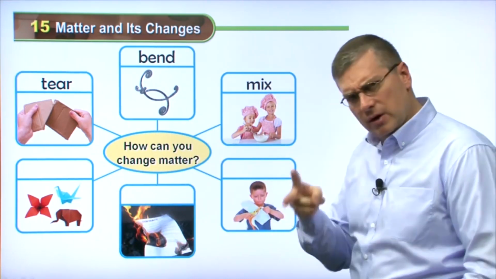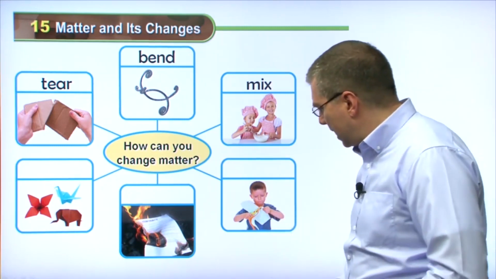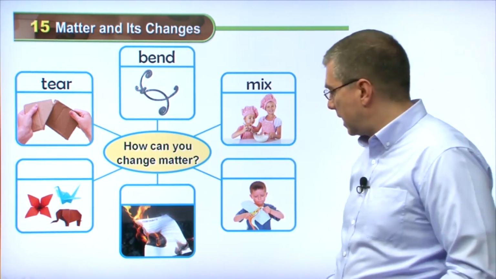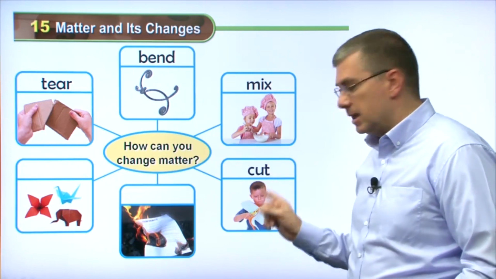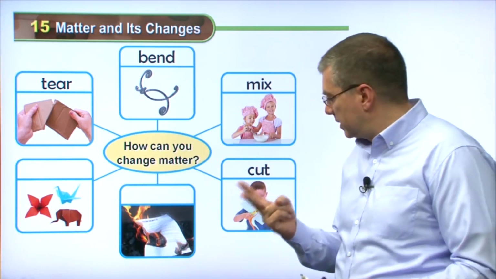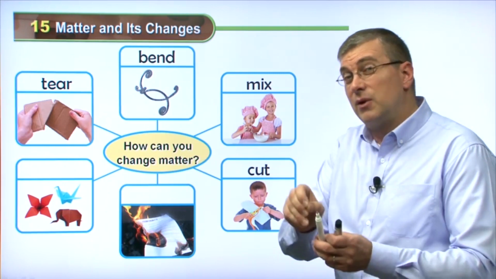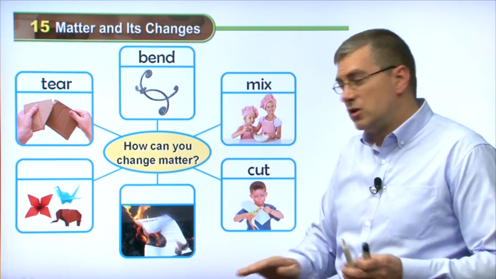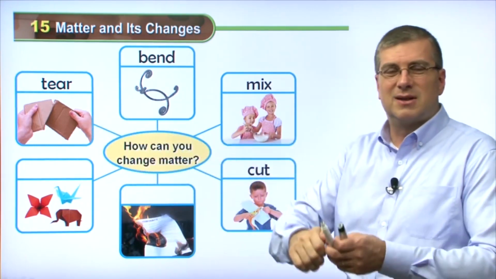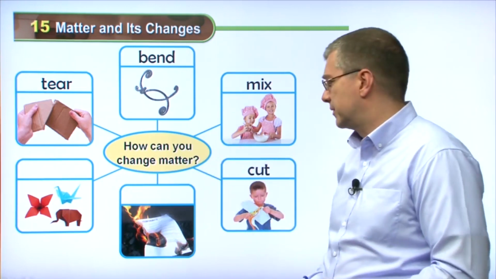Over here, this boy seems to be very serious, right? He's doing his work very well. It looks like he's making something with a piece of paper. He's using scissors. What is he doing exactly? He is cutting. To cut the paper is to separate the pieces of paper using scissors or some other tool to make a very fine, very exact, very careful separation of the two materials. Remember, cut and tear are very similar, but tear is messy. It's not as clean as to cut, okay? But they're very similar types of actions.